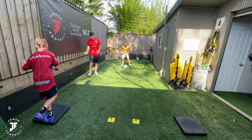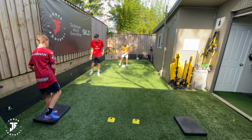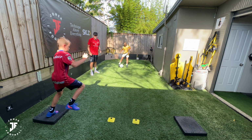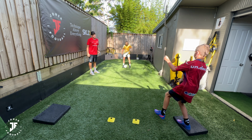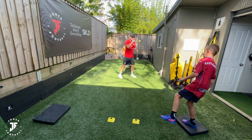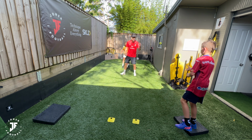1, 2, 3, 4. Good. Try and get a bit more height there, Zach, and land in the middle of the pad. Good. So watch where you're putting your feet now. Let's go. Play. Middle of the pad. So you jump on your left onto your right there. So now that I've introduced this tennis ball, you're just losing your rhythm a little bit.